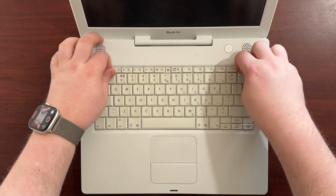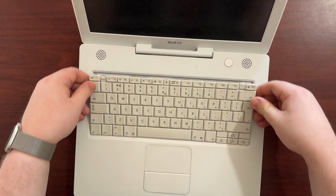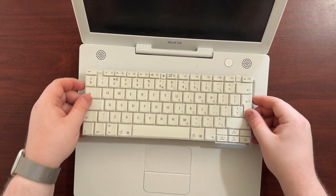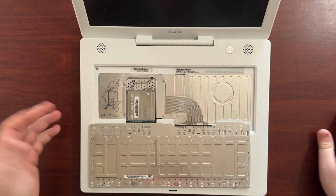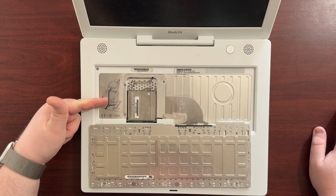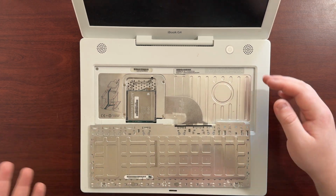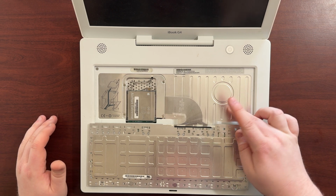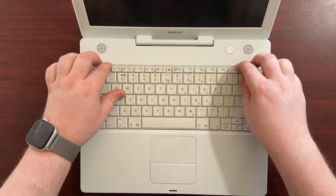And if we take the keyboard apart, see, this is another thing. It is easier on this one than the other one. It just pops out easier. It's really nice. It feels nicer than the other one as well. You can tell it's the older model. It's got the Airport Express card, which I mentioned last time. Before you get to the RAM slot, there is an Airport Express card. The later ones just come with it built in. But it's in really nice, it's clean as well. Yeah, it's just a really nice, well looked after, clean model.